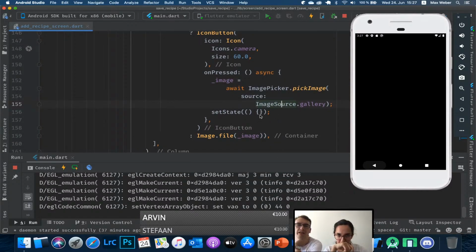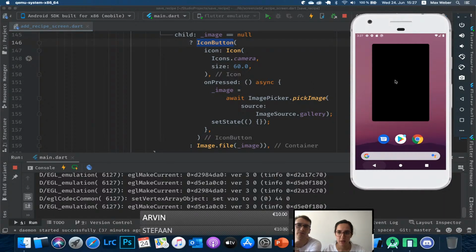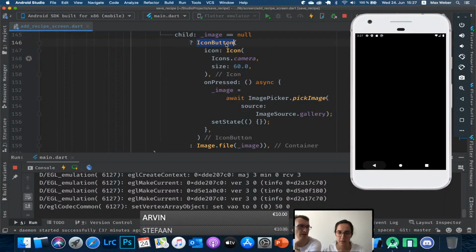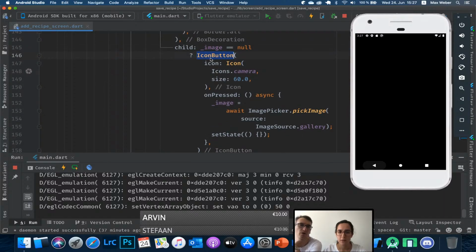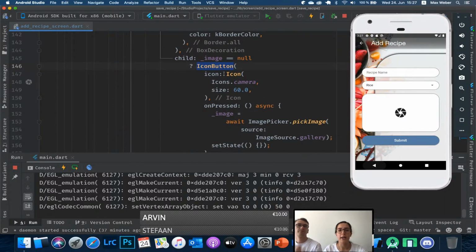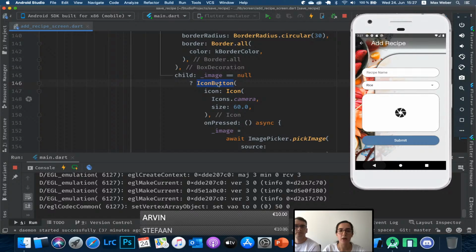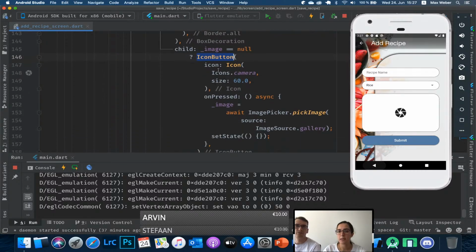Interesting. Okay. But anyway, what we would like to see, if the icon button is there, right? Yes. Then we need a Boolean variable, for example, has error or something, where we check if the image is null. And if this is the case, then we don't have only an icon button. We will also have a column or something where the text is underneath. And that only is visible when we have the image equals null. Okay. So maybe we can just wrap our icon button in a column. Could be, I don't know.